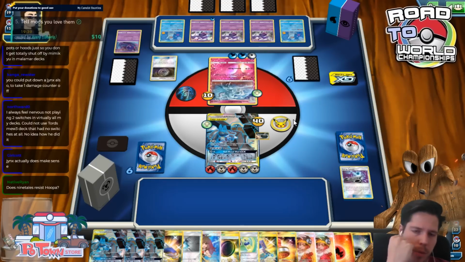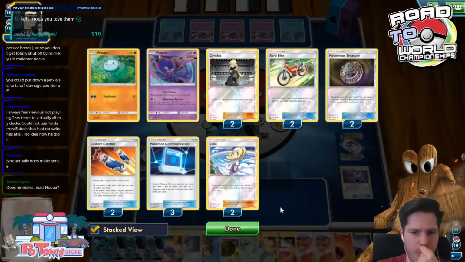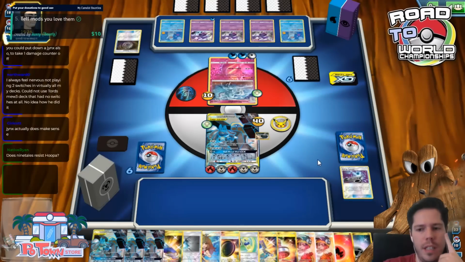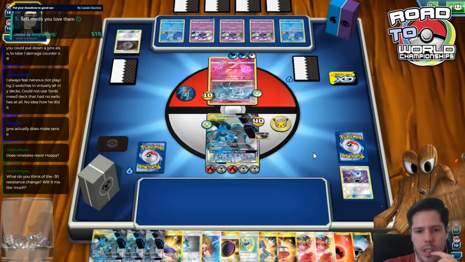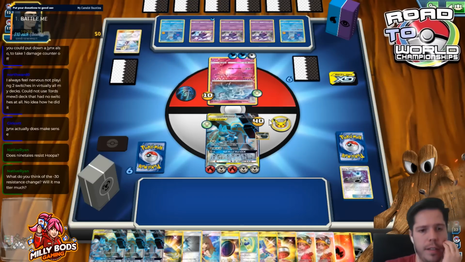I just need to be careful with, like, if my opponent gets enough waters on the board, that Quagsire could KO me. That's the only thing I need to worry about. I mean, I could just... I can knock out one thing, I guess.